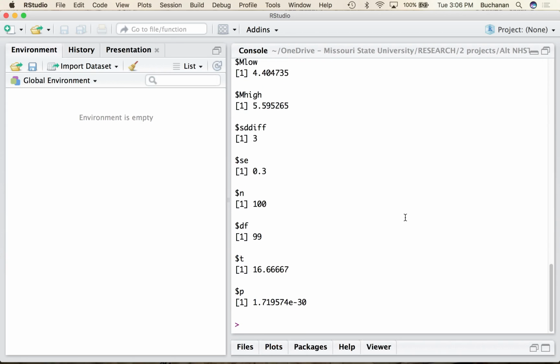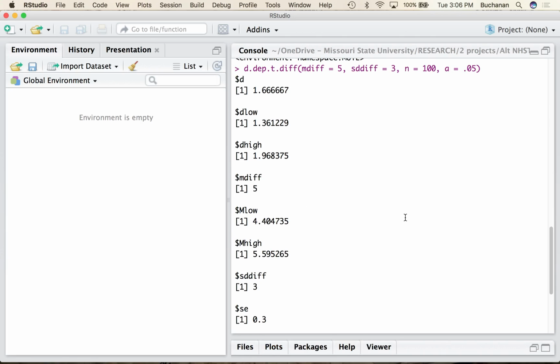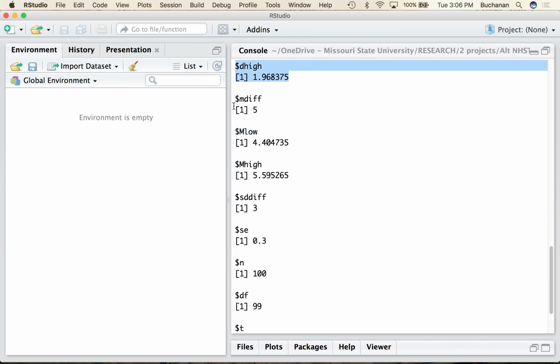When they return, I tried to set it up where it returns just everything possible that you could want. So dependency based on the different scores of the denominator is going to return d, so it returns a list. So the d statistic for this one is 1.67. It returns the low confidence interval, the high confidence interval. That mean difference score, you entered that, but we'll give it back to you.